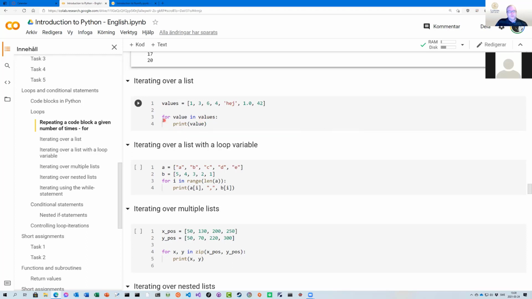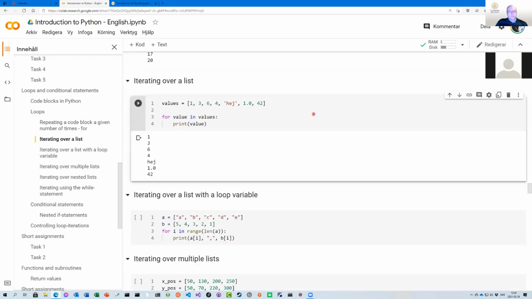You type for value in the data structure you want to iterate over. Every time it loops, it takes one value from the list and assigns it to the value variable. If I run this, it should print out every element in the list, and it seems to do that. This is a very simple way of iterating over lists.